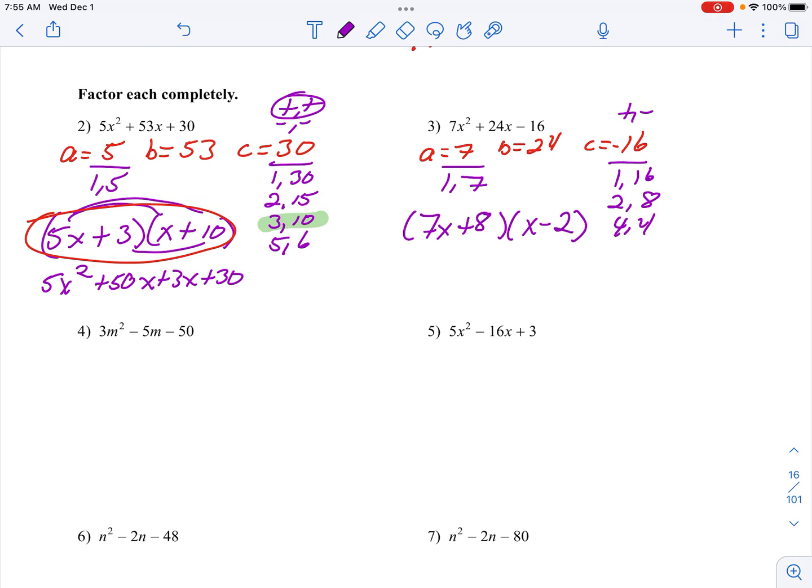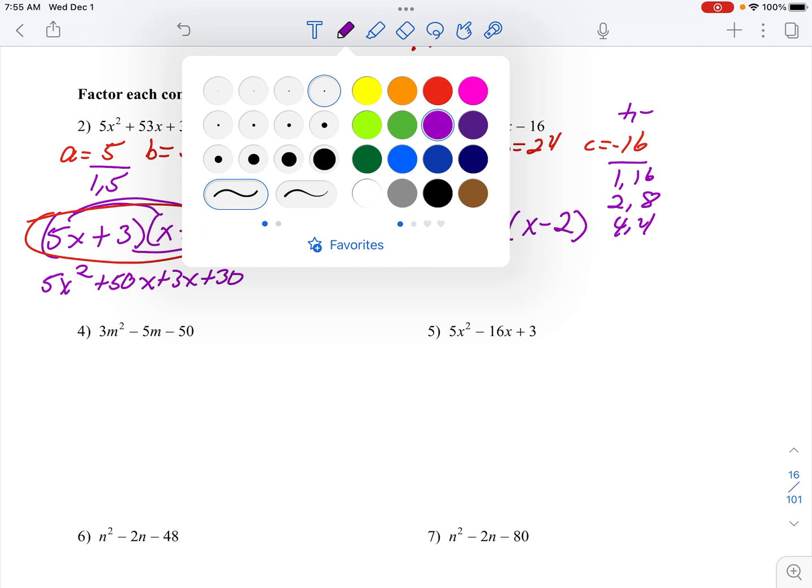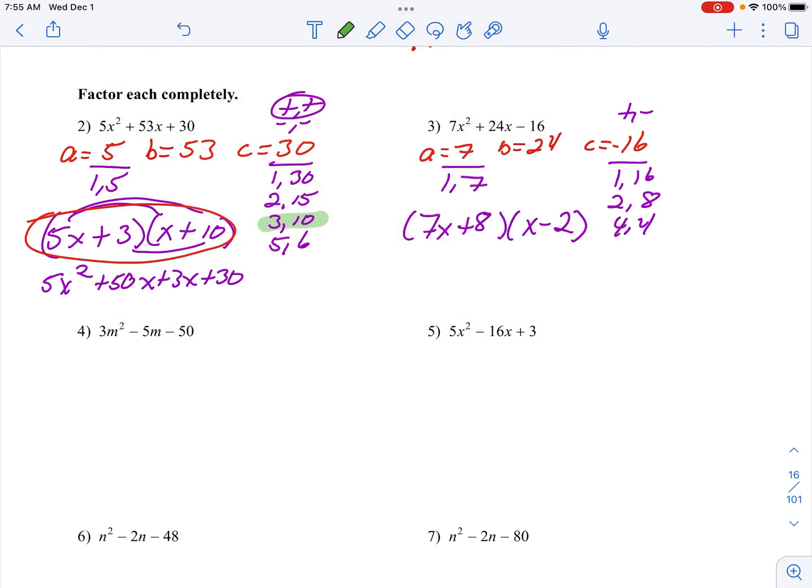That's my guess. So now I'm going to go ahead and check my guess by going through and distributing like we've been doing, and you'll get, again, a lot of work out of this. 7x squared is good as it should be, minus 14x plus 8x minus 16. Again, A and C should always be fine. It's that linear coefficient that I'm focusing on. Negative 14 plus 8 is negative 6, and that is not 24, which I wanted, so that first guess was not good.